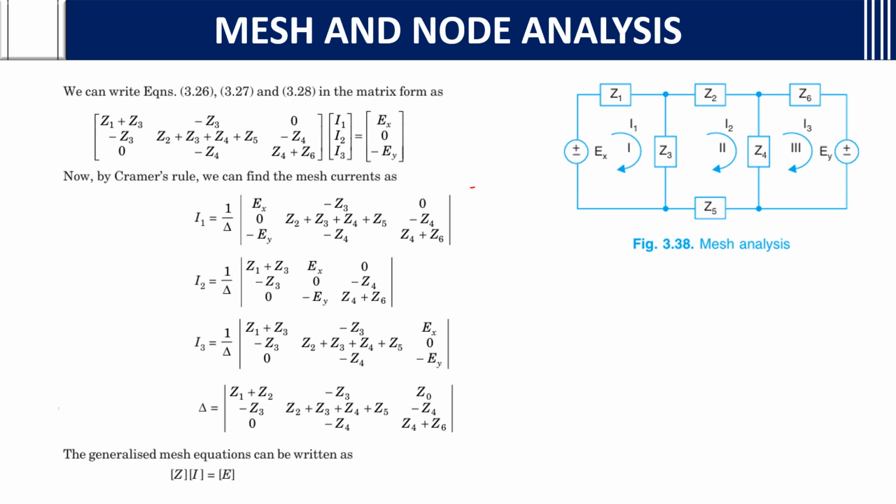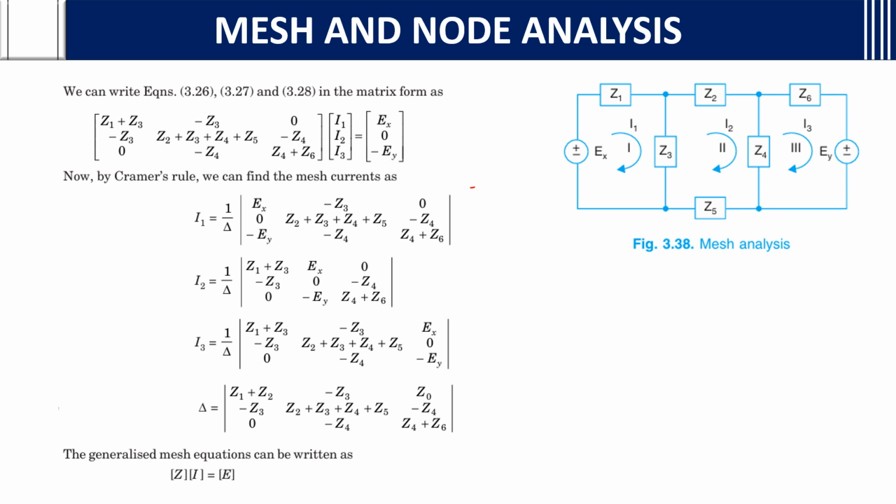We'll see. I1 is equals to 1 by delta. Delta is the determinant of this matrix. Det, how will we take it? We'll consider this into this multiplication minus this, as we do know. That way we need to consider the delta value here. In one sum I will show you how to do it. Anyway, in the next sum you just see the formula here, 1 by delta.